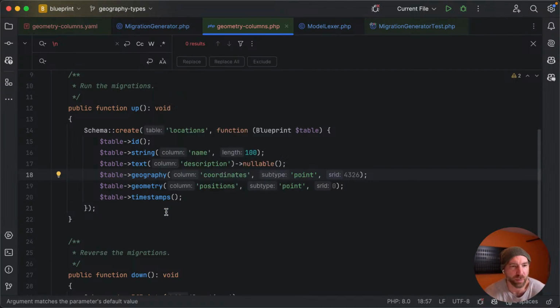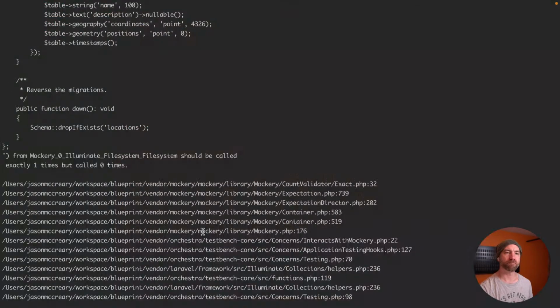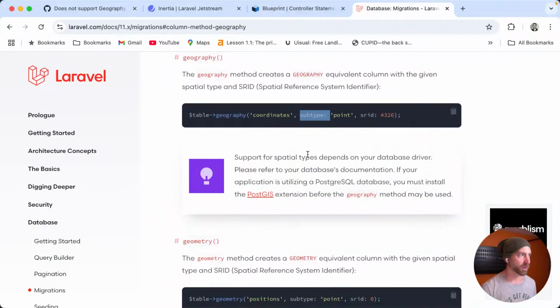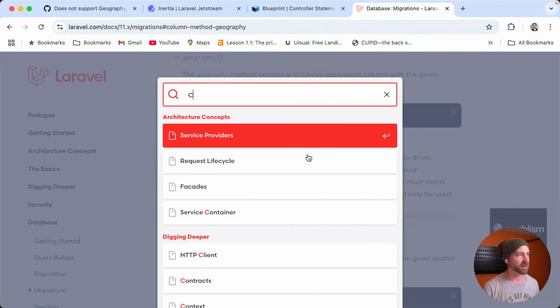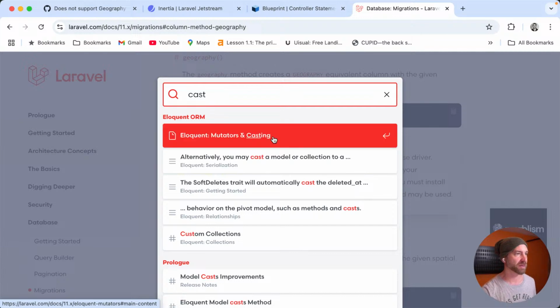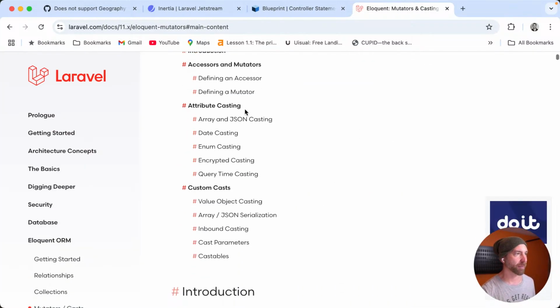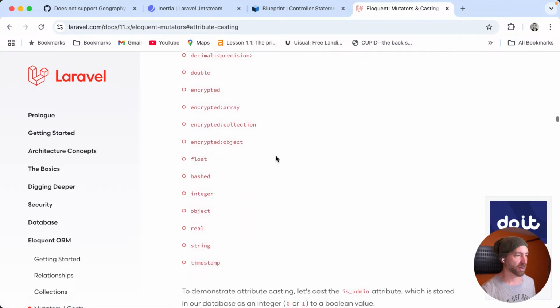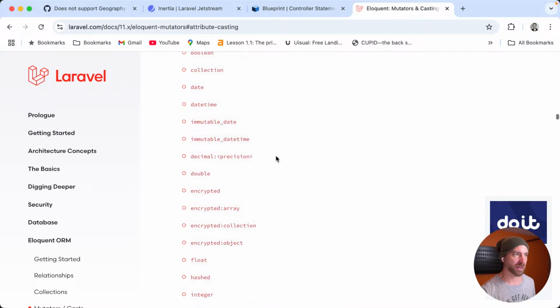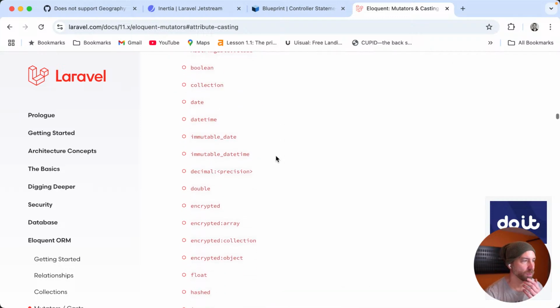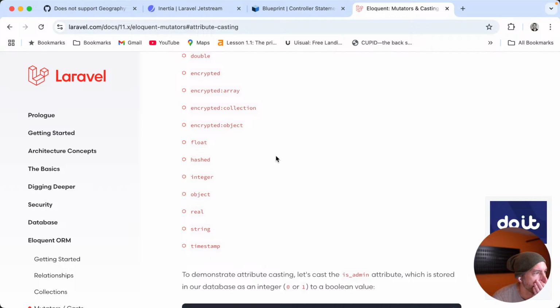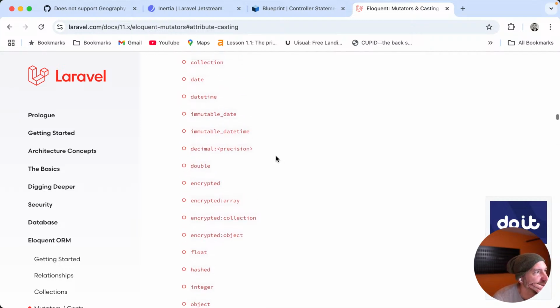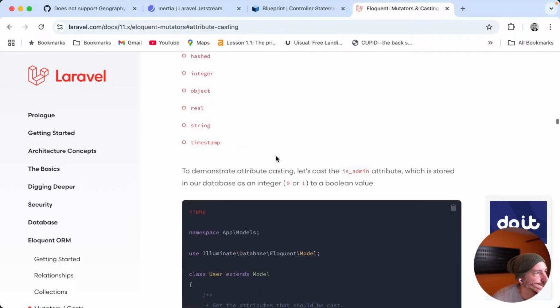Okay, so there we go. We support these now. I think, though, if we look at Eloquent casts, I do think there's a geometry cast. Maybe not. Maybe I'm crazy. I thought they added one. I thought they added a geometry one recently.